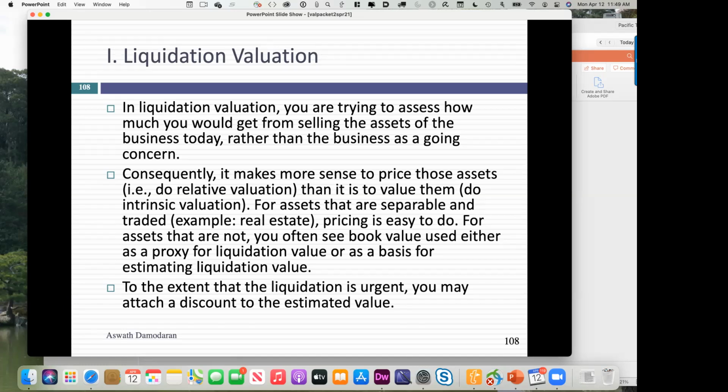So in the context, if you're involved in distressed companies, this might be why you're doing an asset-based valuation. You're doing essentially a valuation because you want to sell off the pieces. And again, my advice is do a pricing of each piece. Don't do an intrinsic valuation.